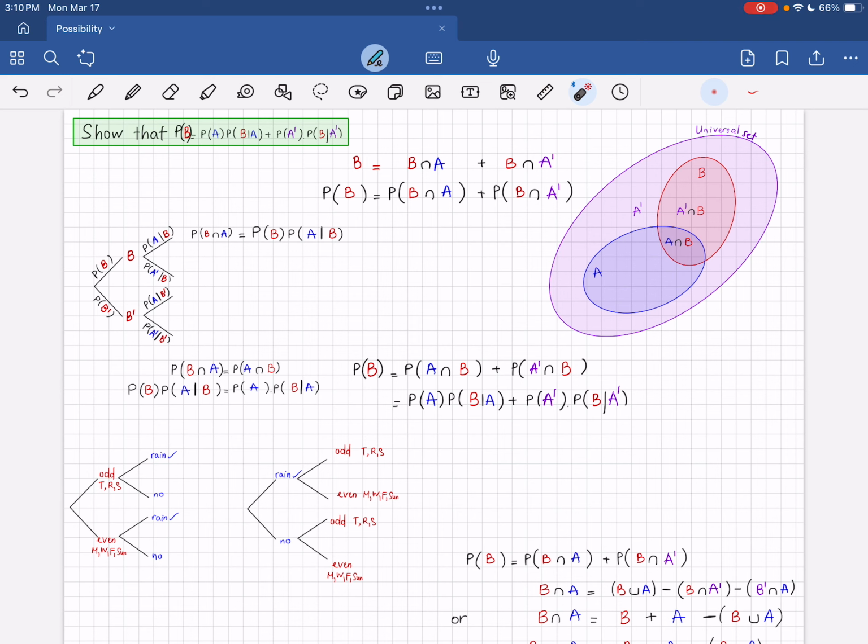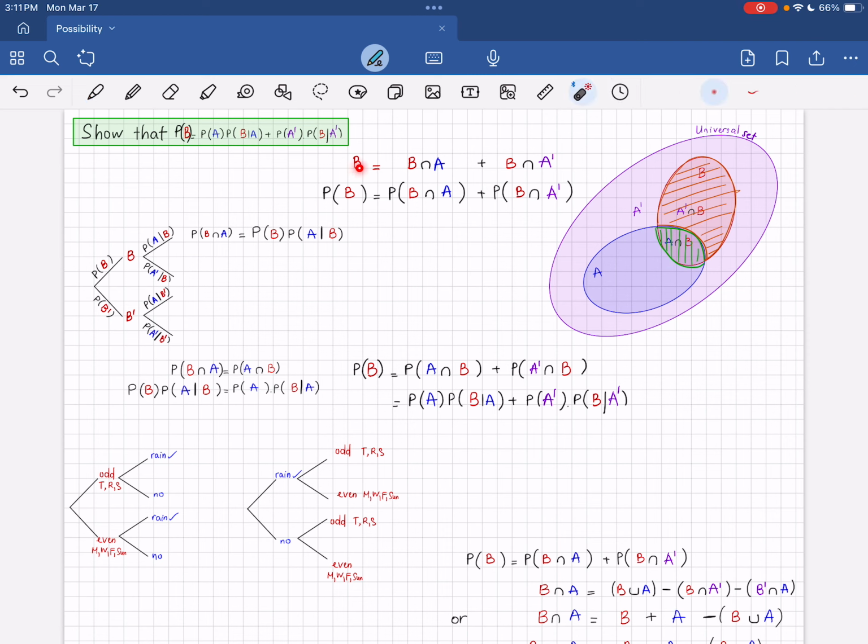Then what is the complement of A? The complement set of the set A is basically everything that does not contain A. So if this is the universal set, then this is A, then everything outside of A should be the A prime, right? So then we can see that B will have some overlap with A, which is this part here. This is the overlap between A and B, right? And B also contains another part, which is this part here. Let me choose another color, like this one. And this part will be the overlap between B and the complement of A, right?